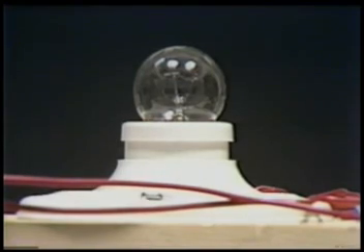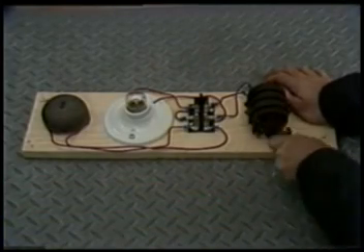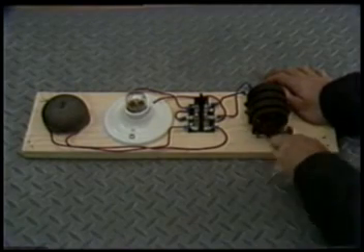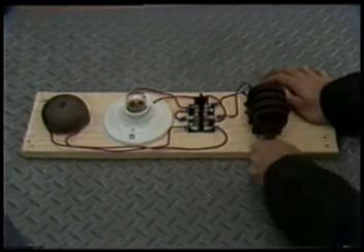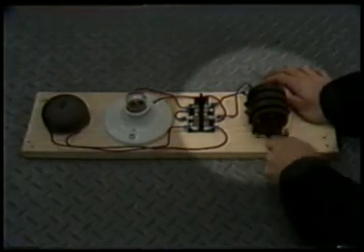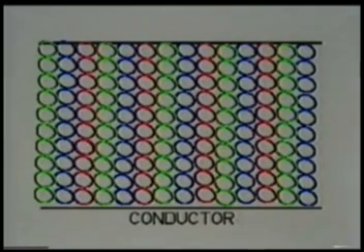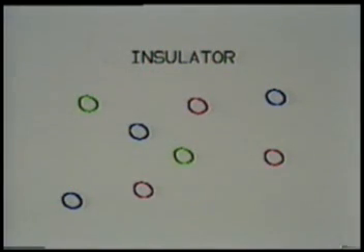Let's review. We know that electricity is the flow of electrons in a single direction. And of course, we know we have to apply some kind of force to get them moving. In our example, we used an old-fashioned hand-crank generator. We also know the difference between a conductor and an insulator. A conductor has more electrons available to be moved. A good example of a good conductor is copper. An insulator has fewer electrons available to be moved. An example of a good insulator is rubber.